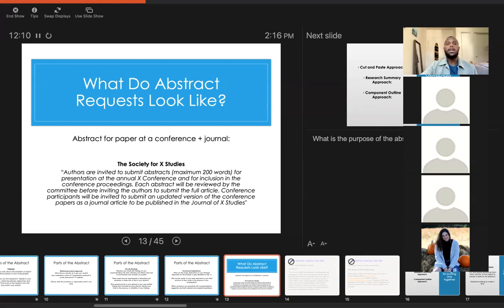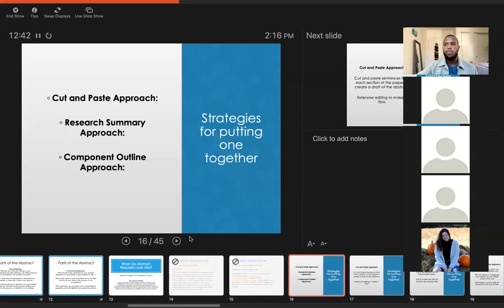It will usually say authors involved, the word limit that they want the abstracts to be, and that this is for presentation at the annual X conference and for inclusion in the conference proceedings, or something like that. They will specifically tell you the things that they're looking for. So just make sure to follow that, and know that things may change after you submit your abstract. That's totally fine, but stick to it and make sure that you follow everything they're telling you to do.